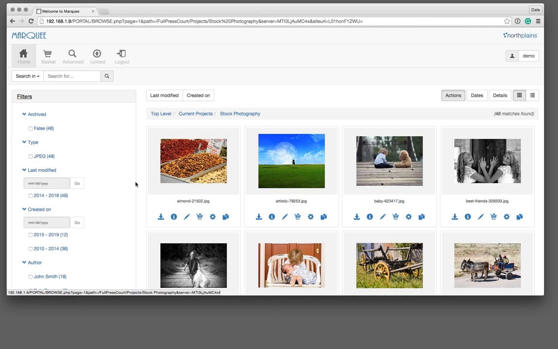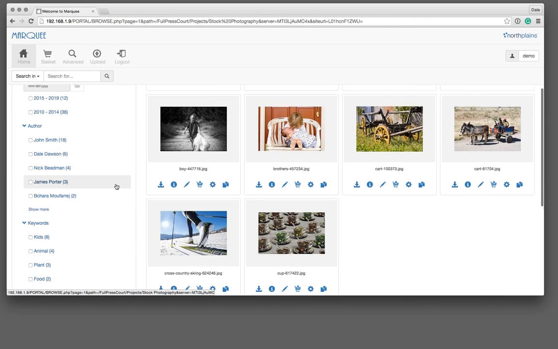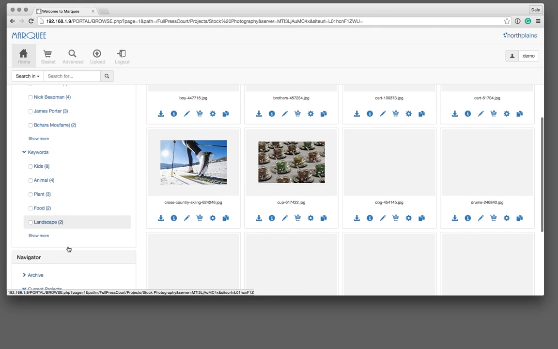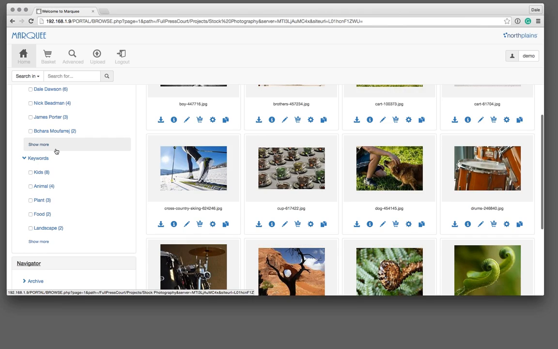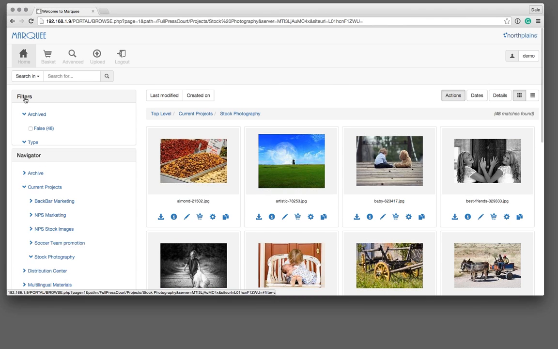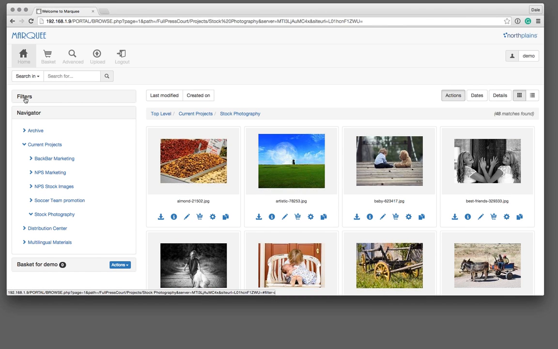So I can actually have a panel now that displays my metadata, and I can have my navigator. Of course, I can minimize that if I want. Just typical panel behavior. And a lot of these features, these are just base user experiences and an interface framework that so many of us are becoming accustomed to in web applications delivered today. And so bringing those in to Xinet just makes sense.